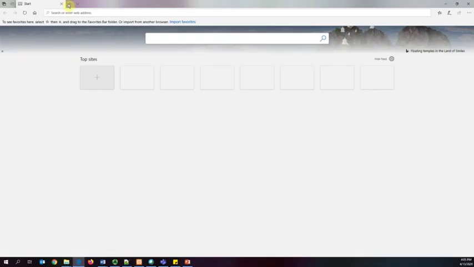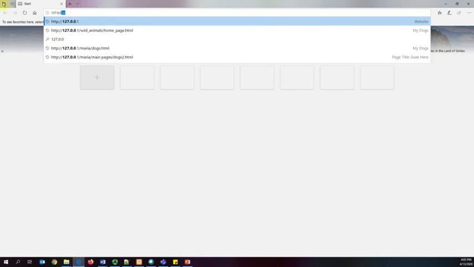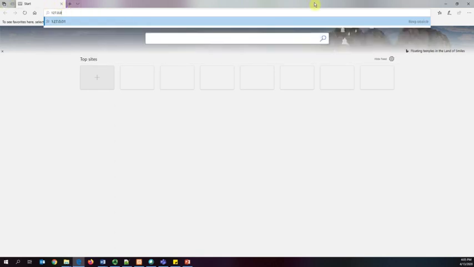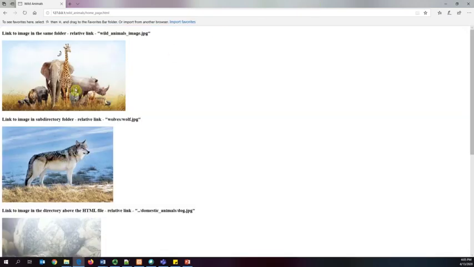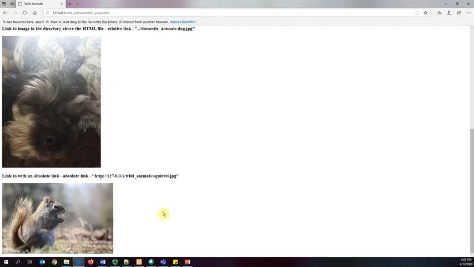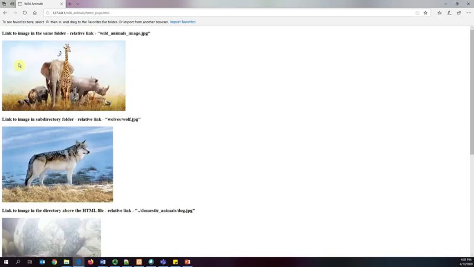And so when I go to look at my page, there it is, wildanimals homepage, all my links show up. So you can see here that I'm linking to an image in the same folder as the home page.